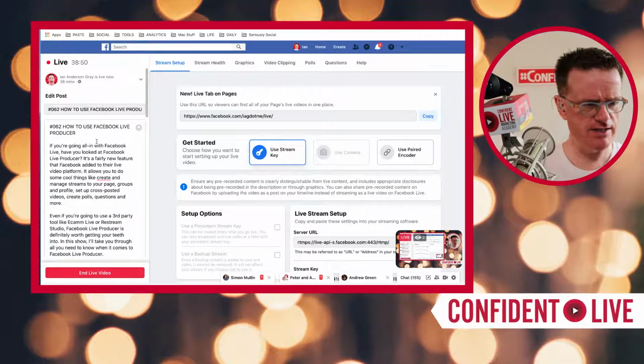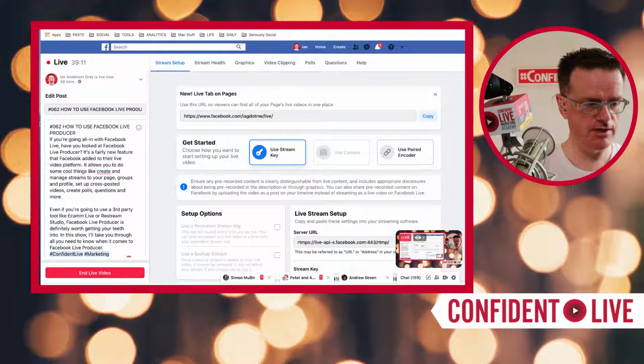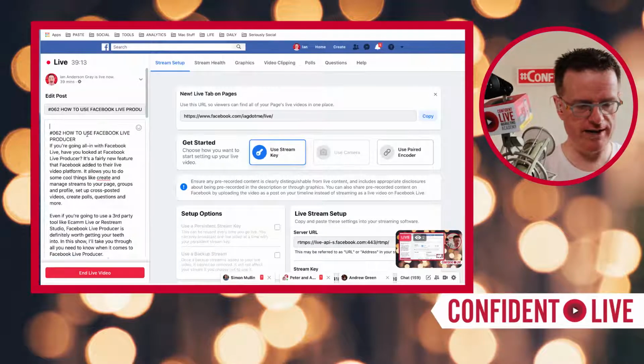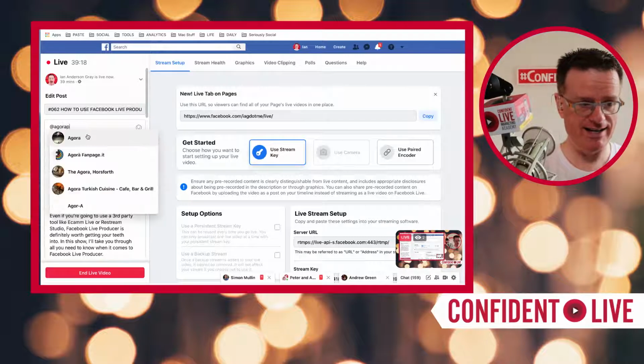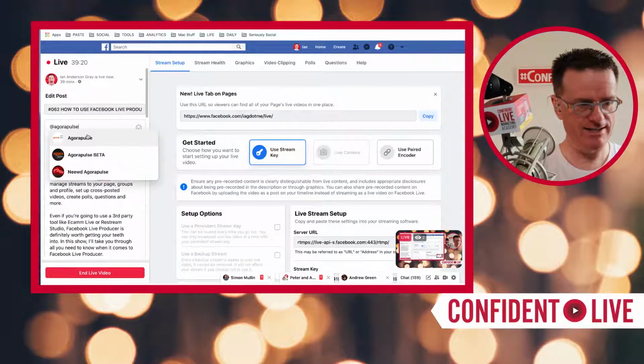I see I've actually put the title there twice, which was a mistake. So I found it's a very strange bug, but if I can tag people at the start. So if I just put in Mary Smith, let's see if it's going to add. No, it doesn't do that. Let's put in Agora Pulse. No, so it's not allowing me to tag. That's really interesting. Let's see if it's allowing me to tag right at the start, because what I found is that this can sometimes be buggy. There we go.